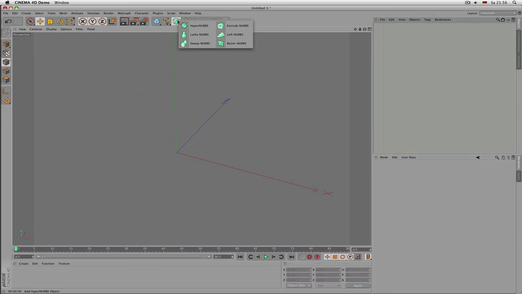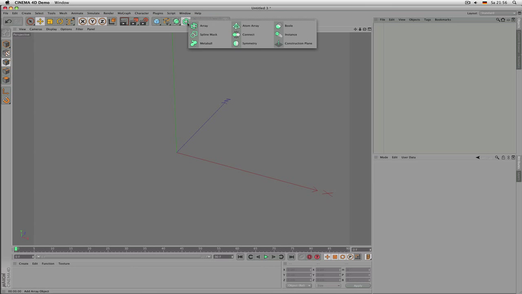Next are those green symbols. They are to generate stuff out of splines, for example. You can tell those symbols all follow the same logic. You have a white spline here, and the green area is what you get out of it when you use this option. So if I'm a little quick now, please don't worry, I will explain anything in detail later on, but that's just a quick overview.